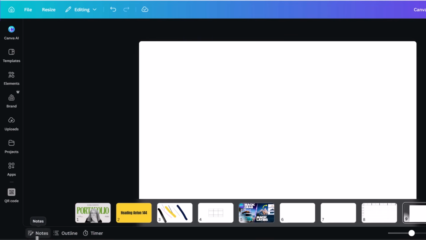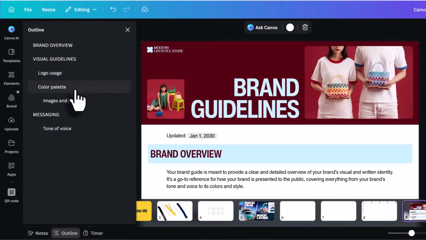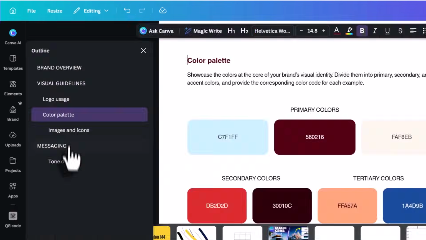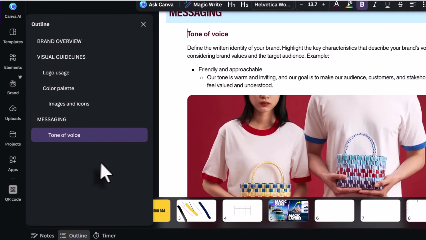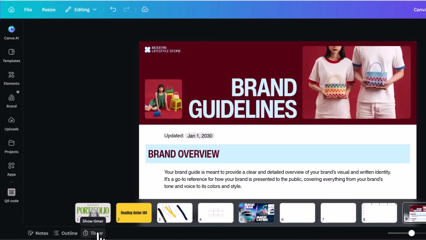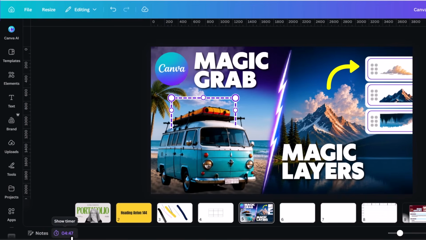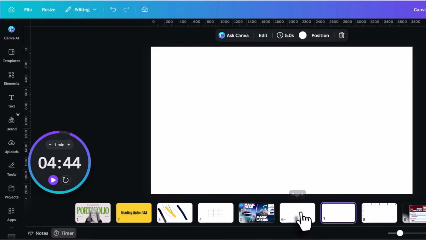It's important to remember not every Canva project type includes the same tools. So on Canva Doc, there's an outline button. But if I click on another one, an outline button isn't there. So it's important to know that these menus will change depending on what project type you have. Canva also includes a built-in timer. And by clicking it, you can minimize it or bring it back up. And this timer is on every single page in your project.